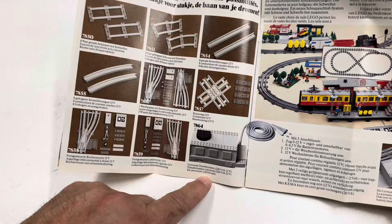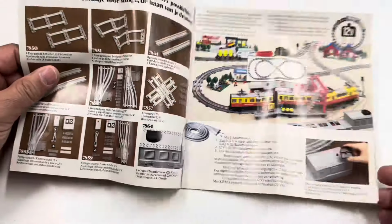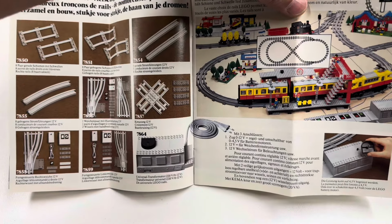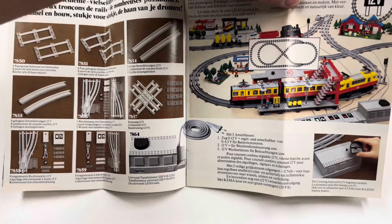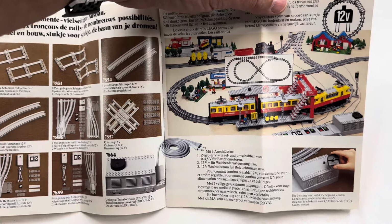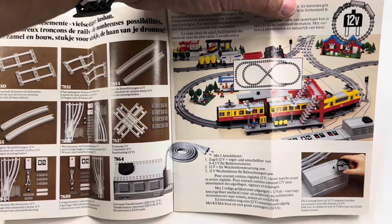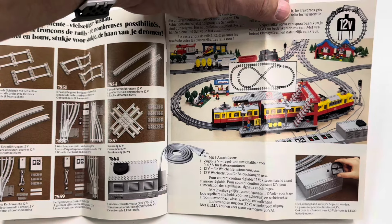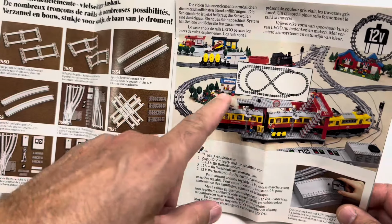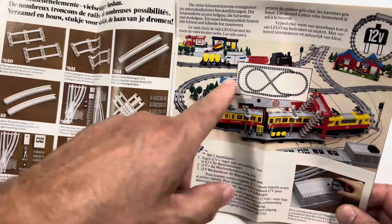In this 12 volt motor, although it's for the 12 volt system, they actually had a thing where you could flip the knob around. I think you flip it around and it keeps you from turning it too far if you wanted to use 4.5 volt motors on your layout. Because you could use the power pickups with the 4.5 motor. They will still work, but it's probably not good to run them top throttle. You burn your motors out quicker. And so they got a suggested layout here. I feel like that's not it, that's built here.